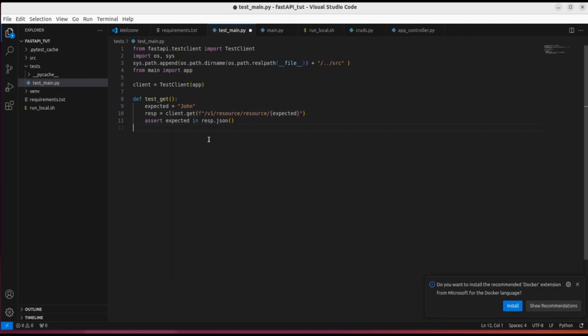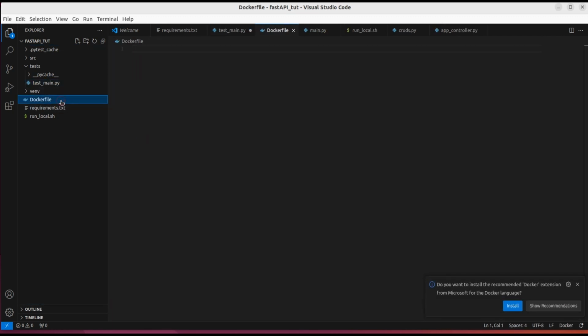Lastly, we're going to containerize our application, and we're going to build a Dockerfile for that. So we're going to create a new file called Dockerfile. In this Dockerfile, there's a series of commands that tell Docker how to build the container. And the order in which you execute them actually matters for the performance that Docker later on has. But first of all, we're going to build it.